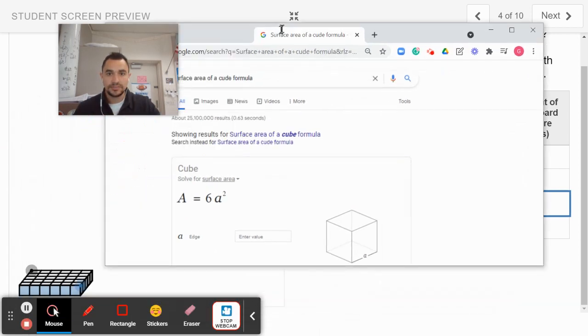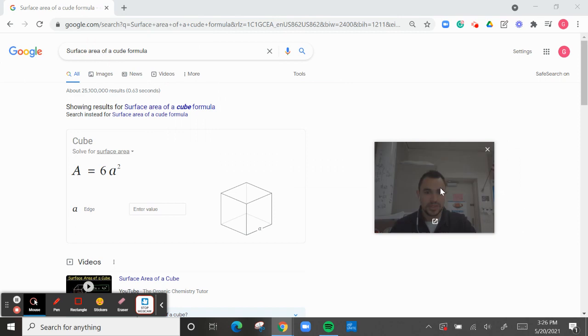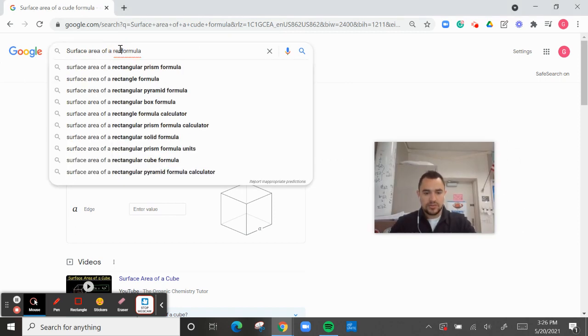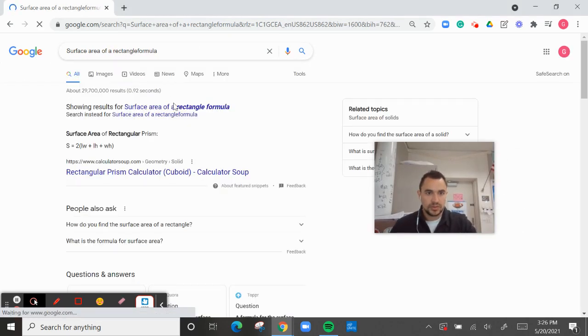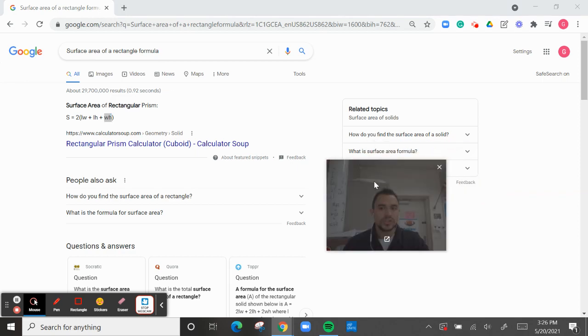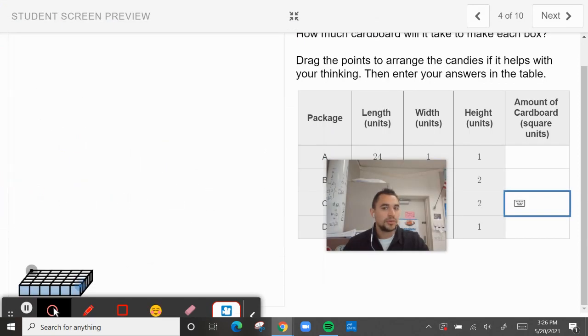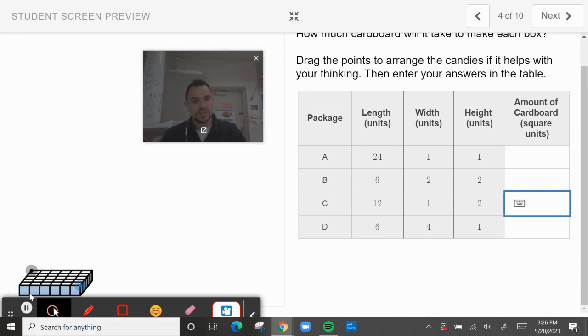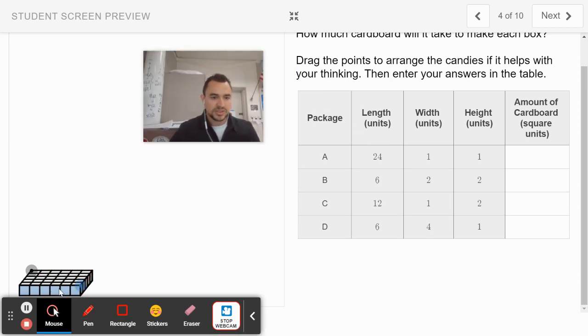So if you look here, this is of a cube and rectangle. So it is 2 times the length times the width, plus the length times the height, plus the width times the height, which is what I did earlier. So that's the thing. We're so used to looking at volume, which is length times width times height, but you got to count the squares. That's pretty much what you have to do. You have to count the squares in order to make this work. So I have 1, 2, 3, 4, 5, 6 on the side, 7, 8, 9, 10.